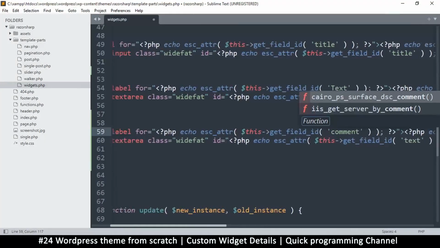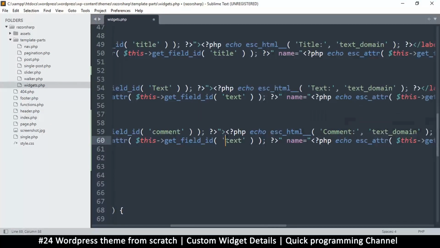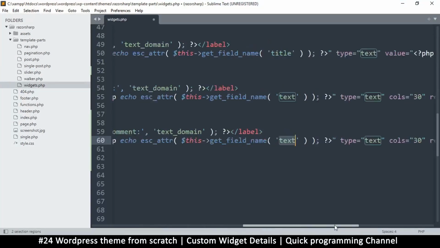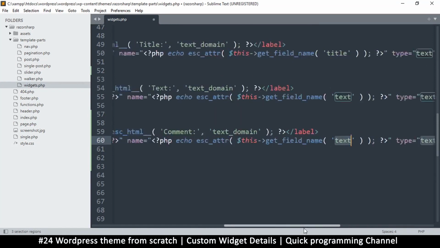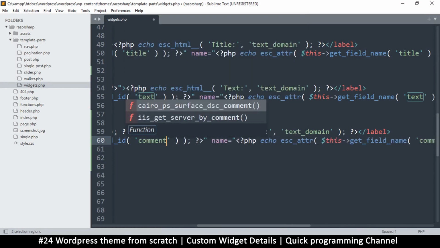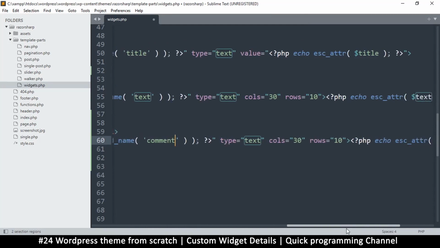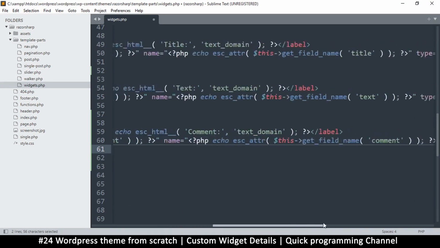Okay, and what else here? Let's see, text area, yes, the attribute. So here, let's change text again from this. Let's make Control D to select more. Control D, no, that's for type text, so that shouldn't change. Sorry, my bad. Let me just copy these two and write comment like that. And let's go down here. So field name, field ID, it still remains of type text. And then this is the default value, whatever was gotten from the database.